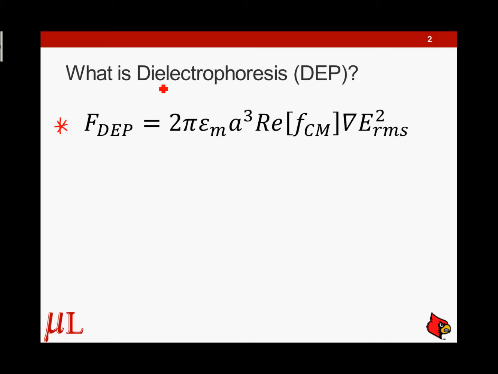You may look in the word itself and see the word electrophoresis. Electrophoresis is, let's say you have two charged plates, and you have particles in here that have a net charge of some type. They are going to move towards the corresponding charge plates for attraction. That is an electrophoretic movement. Now, let's say instead we have an AC field that's applied across these electrodes. You're going to have some slight oscillation back and forth between these particles, but you're going to have no net movement.